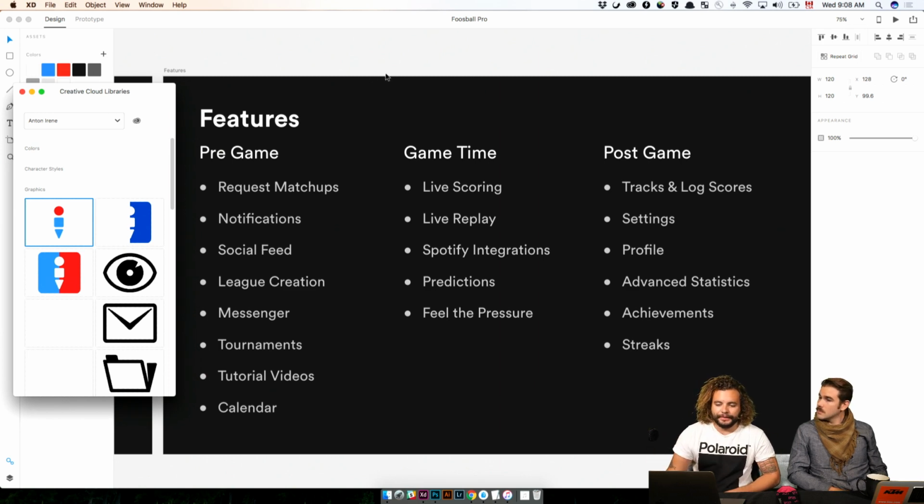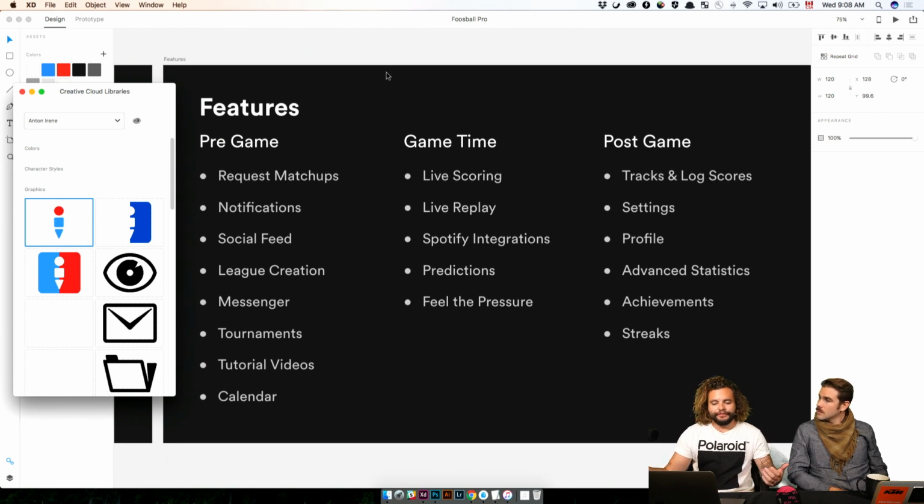Great. At this point, some of the neat features that we had in there was stuff like requesting a matchup, which would be a key feature. So I'm at my desk, I need a 5-minute break, I open the app, I say, hey Mark, do you want to go play? And then we meet up, the table is saved for us, and we go play. So that's a pretty neat feature.